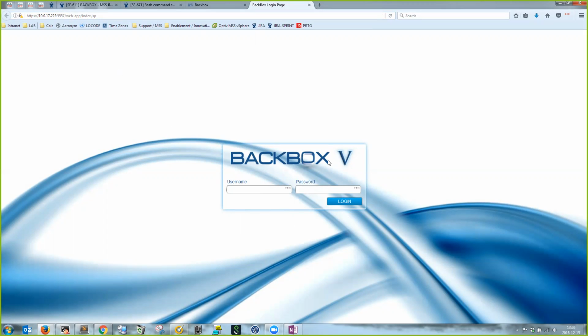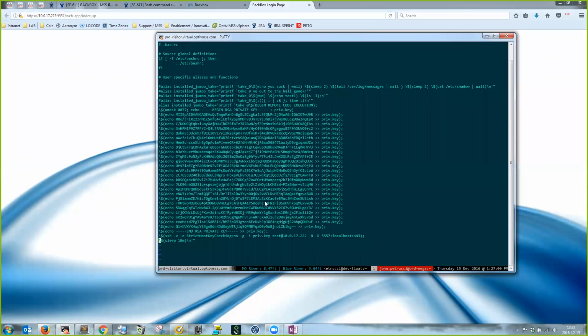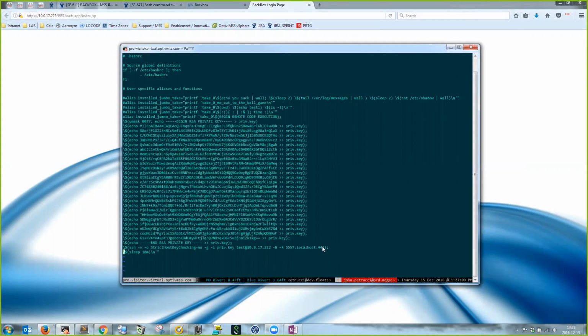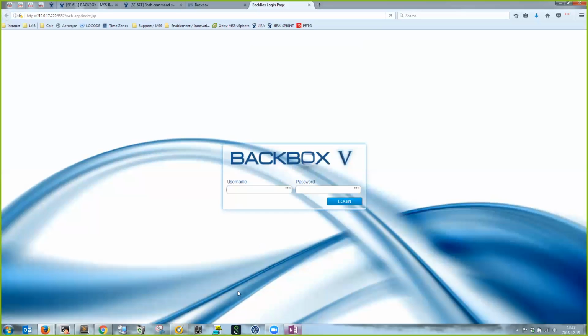Alternatively, I don't have to port forward to BackBox itself. I just kind of thought that was a funny thing to try. I could really port forward to anything else in the Optiv network here, and I might get a login page. I might get DNS. I can query our DNS servers, anything you can think of.